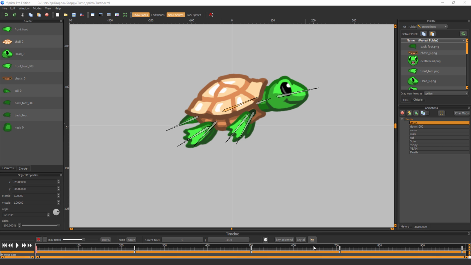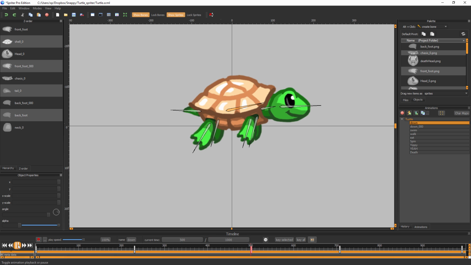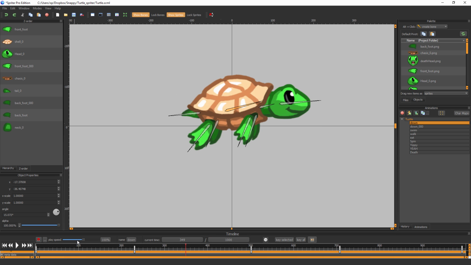Okay, now let's say you've created an animation but you've decided that the animation plays too slowly. Remember, this play speed only affects playback in Spriter, so you can preview things. It does not change the actual data for when the animation is in the game. To actually change the playback speed, you will change the duration of the animation.